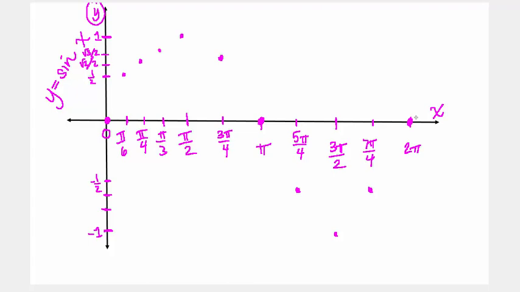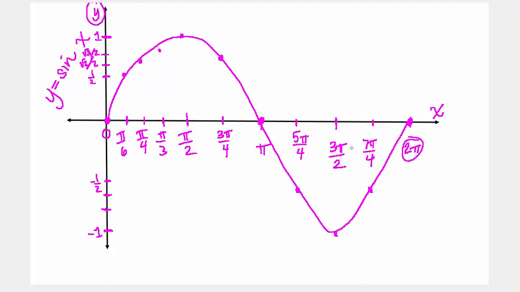Okay, now if I connect all of these dots with a smooth curve, we end up with something like the following. Which is exactly what our sine graph looks like. Now, my picture's not pretty. A computer does a much better job. But it shows you at least the mechanics of how to generate this graph. Again, this is the sine function, only one period of it, though.